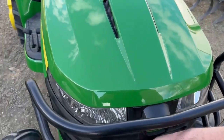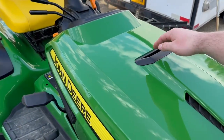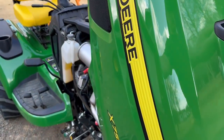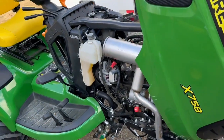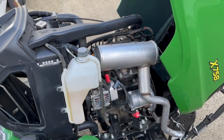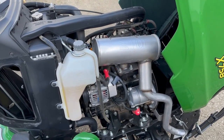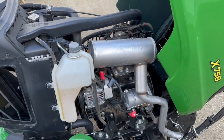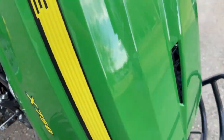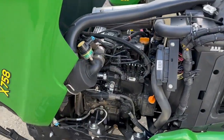The X758, on the other hand, you can have it in two different engines. Well, sorry, not the 758, but the 700 series. If you get older ones, there are different engines as far as displacement, but this one specifically has a 24 horse three cylinder Yanmar diesel engine in it, and it is liquid cooled, whereas every other series in John Deere's current lineup is air cooled. So there's a lot more you have to maintain on these.